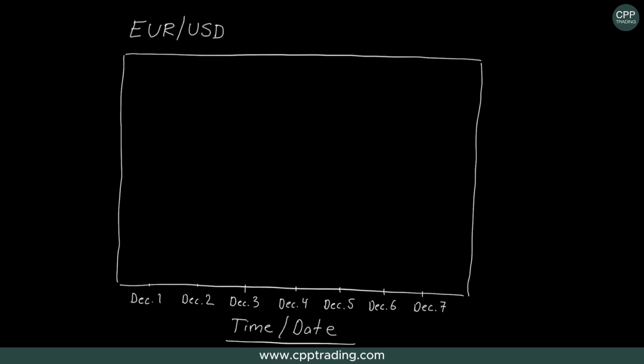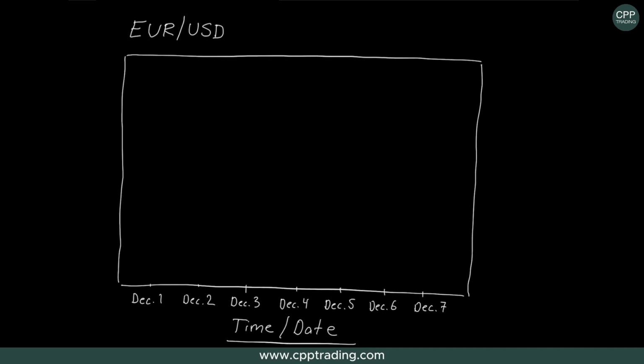Let's look at the chart here just to make it a little bit easier to visualize the process of buying and selling. So again, we're looking at the euro dollar. On the bottom, we have the time and date. So that's always either the time or the date, depending on, of course, what time frame you're looking at. In this case, we have from December 1st to December 7th. So over the span of a few days, of a week to be exact. And we have the price point starting at 1.0933, and it would go up to 1.1 on the top and go all the way down to 1.08. So the price can go up or down.